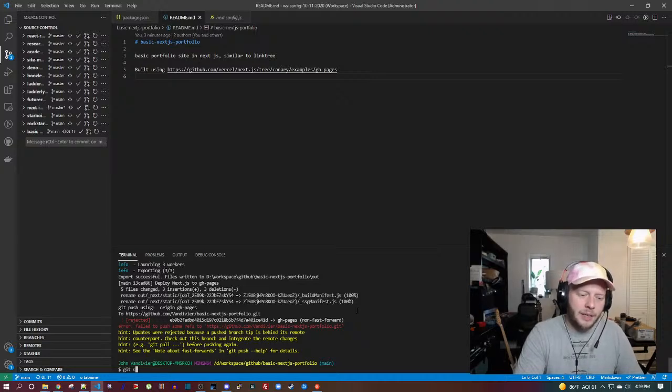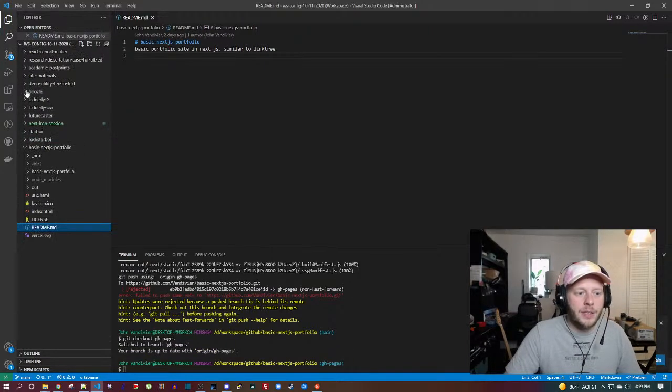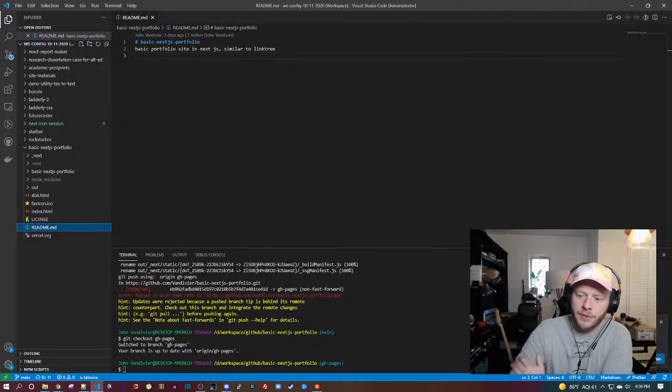So I'm going to git checkout GH pages. So let me look at this branch. Repository has too many changes. Would you like to add node modules to git ignore?